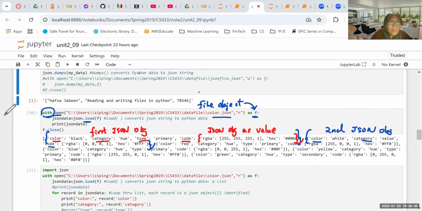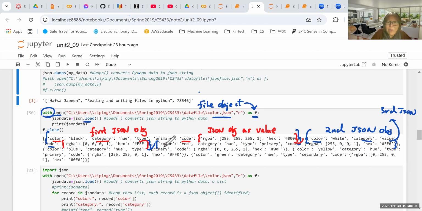And within these JSON objects, we have another JSON object as the value part, okay? And then if we take a close look, let's start the third pair. Third JSON. So this is the third one.